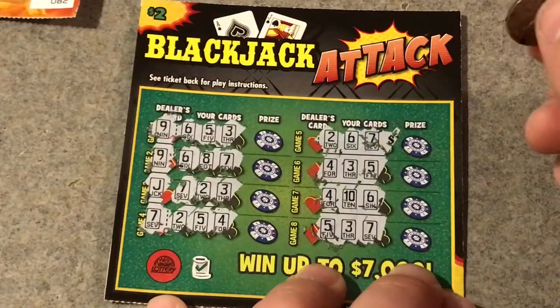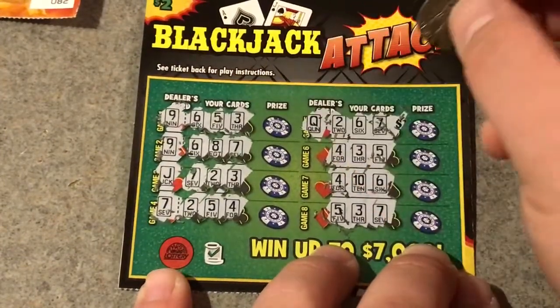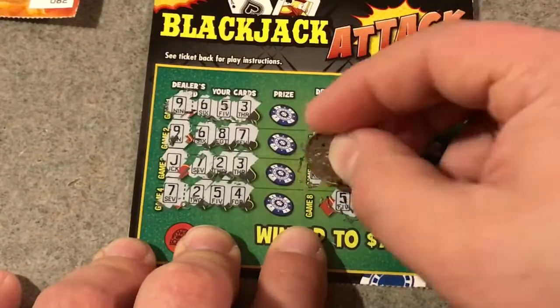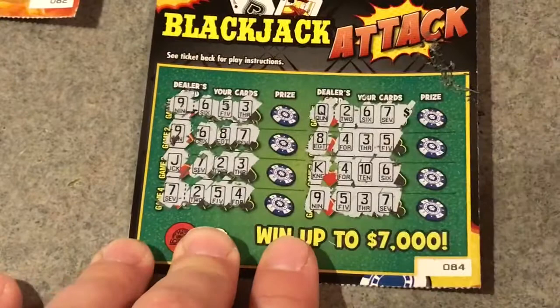I guess the print was just off a little bit. I thought it was off the other way. There we go. That looks better for his card. Queen. 8, we don't have better than that. King, we don't have better than that one. And a 9. So we do not. All right. Put that over there in the loser pile.